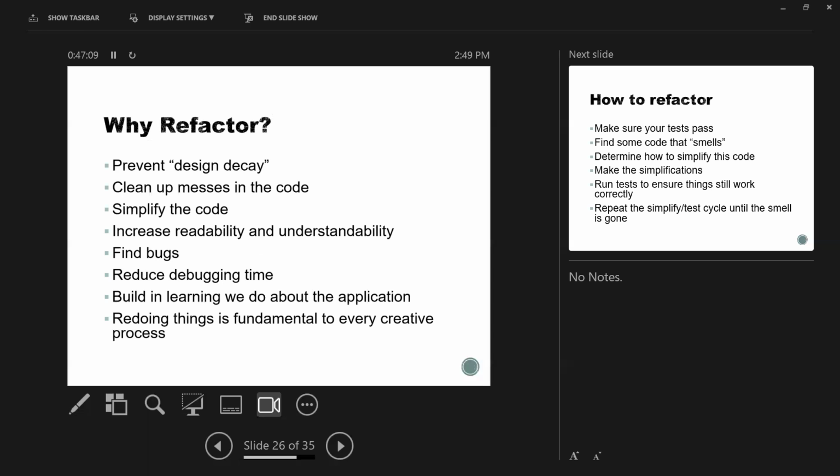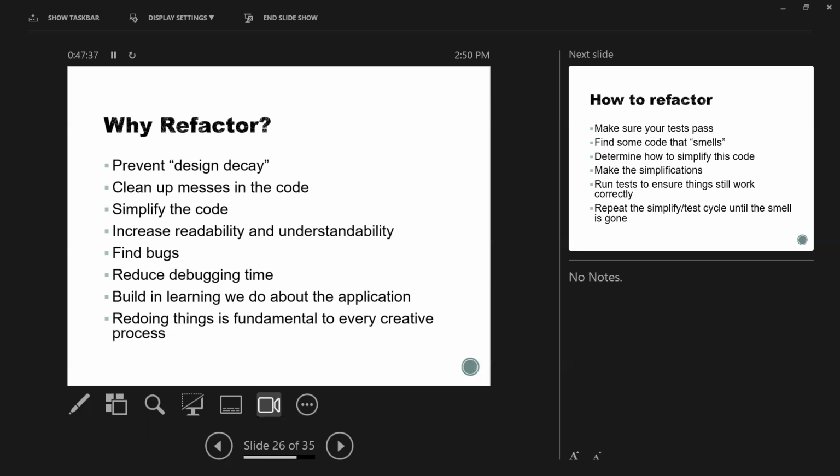Why refactoring? For example, to prevent design decay. In the course of time, a system will definitely decay or lose its performance. If we refactor it at different stages of the software's life, we can prevent system decay.